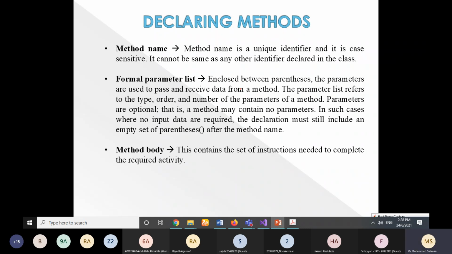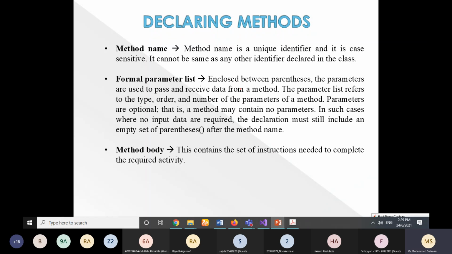So try to keep the method names meaningful. For example, you are writing a method to calculate the area of a circle. What do you name this method? You name it area, but area of what? So you can name it areaOfCircle, one word without any space, or area_circle, or something which is meaningful.